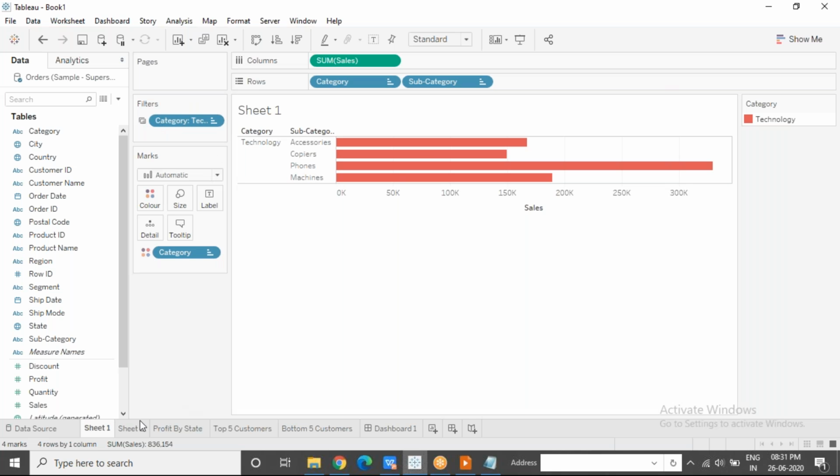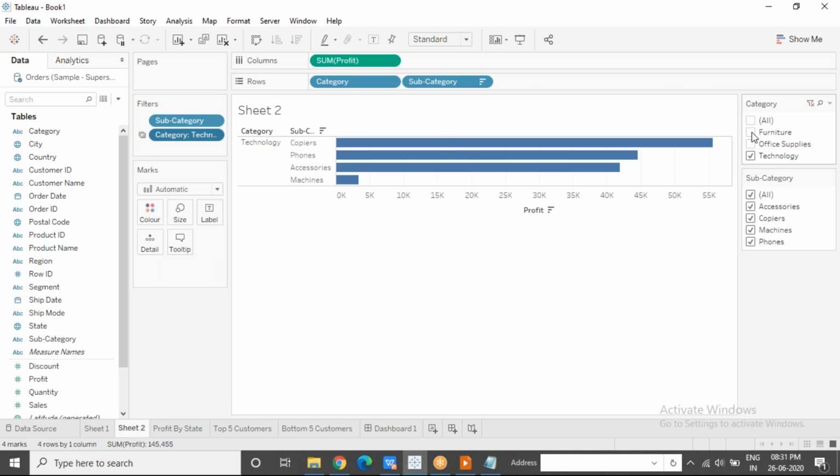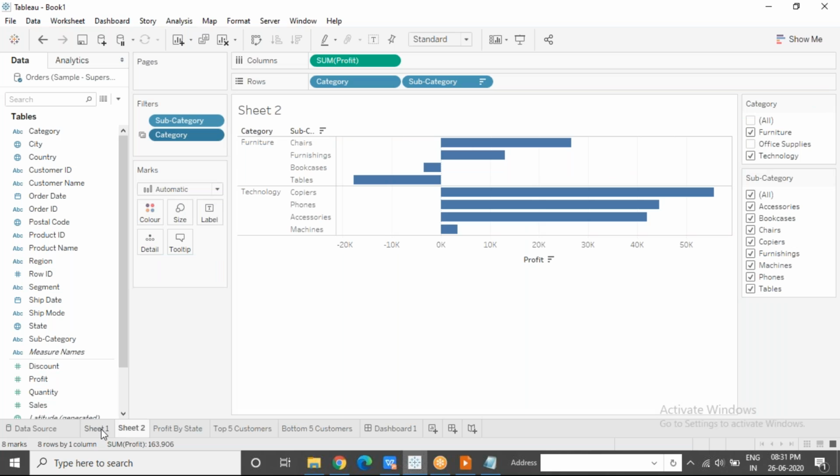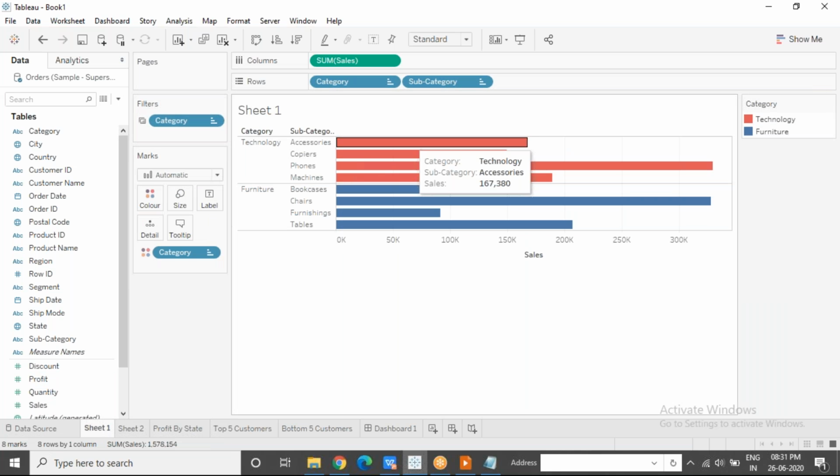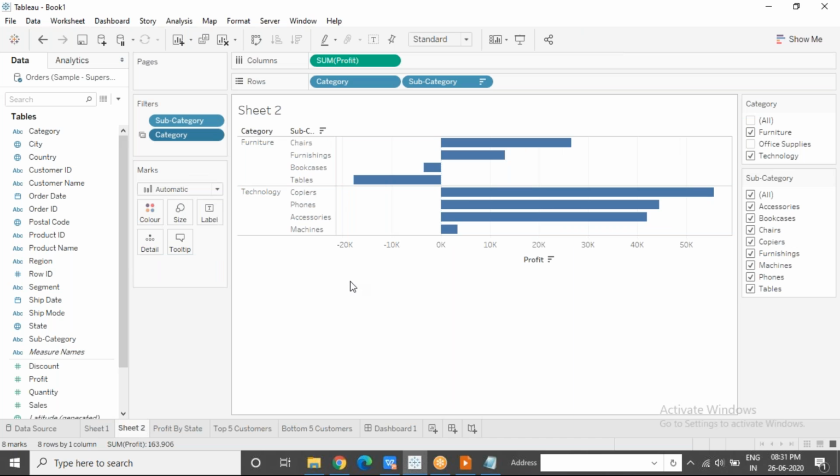Suppose I change the filter and include furniture as well, then the other sheet also will get updated accordingly. So we are changing the scope of the filter. Rather than impacting only the worksheet where it is created, we are making it impact other worksheets as well.